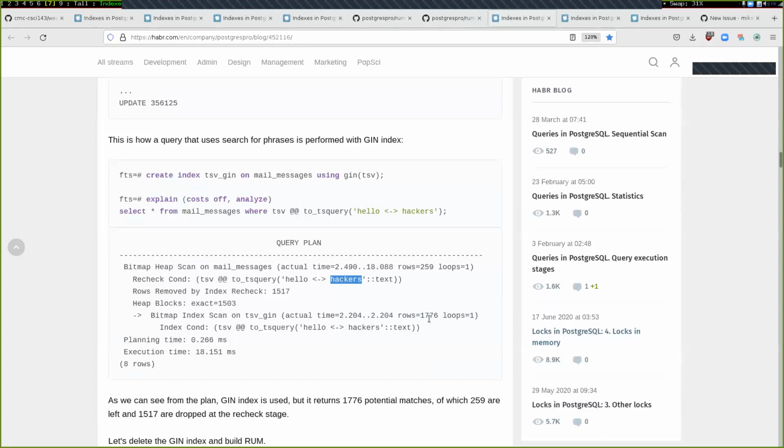So here, the index scan, 1,700 rows removed by the recheck, the vast majority of them, touching a lot of heap blocks here, 1,500 heap blocks, because we're just getting too many tuple IDs returned by this index scan right here. The query itself is still reasonably fast, 18 milliseconds.